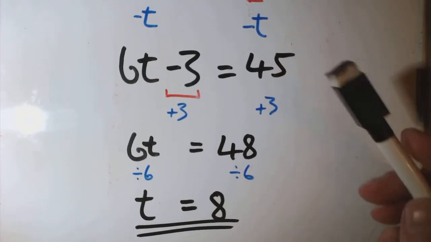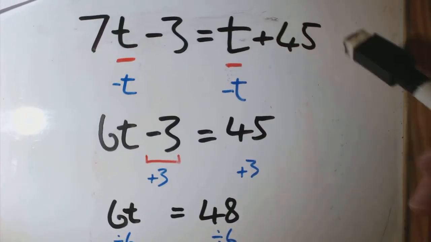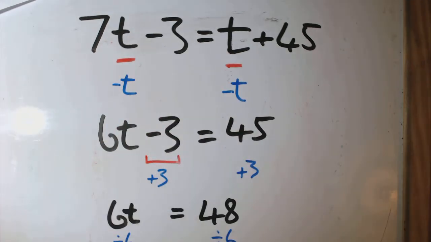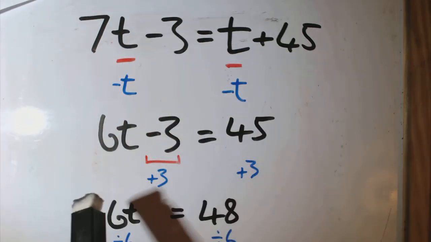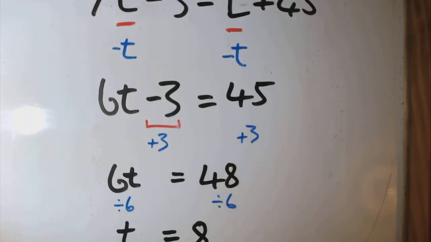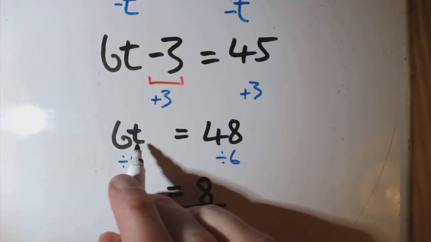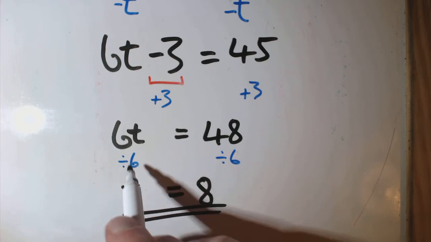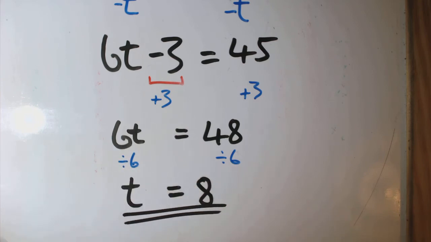Okay, so you just do the one operation at a time. If it's a minus number you want to get rid of, you just do the opposite operation, and if you're wanting to get from having a number that's multiplied or a letter multiplied by a number, just do the opposite, which is divide. So that was your first question.